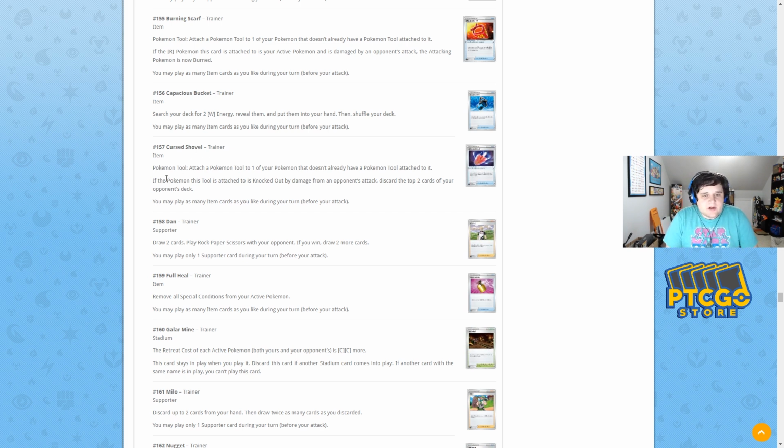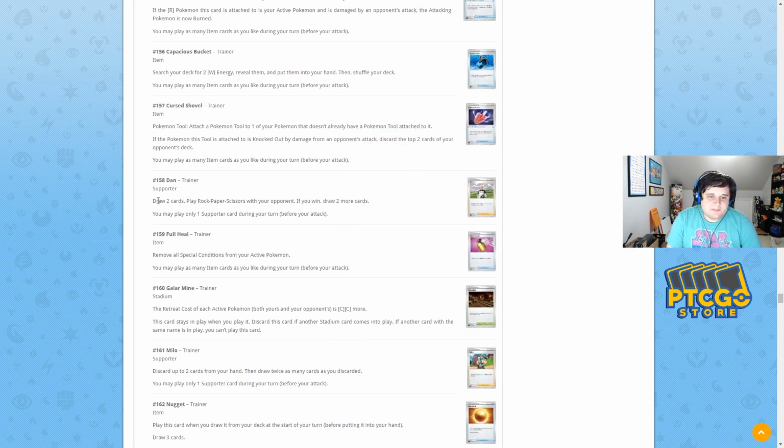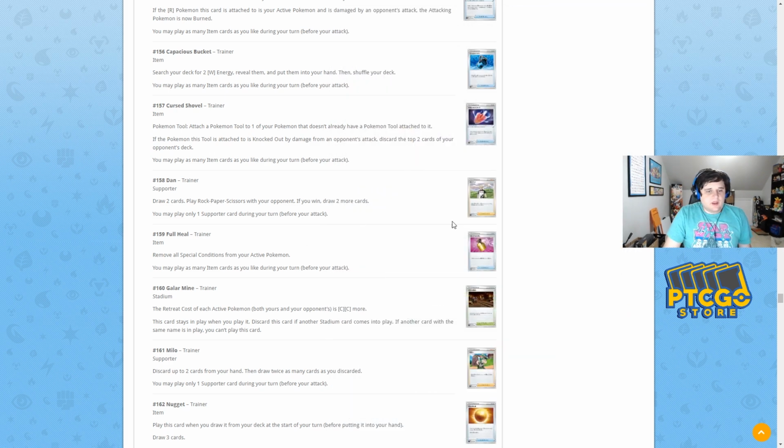Curse Shovel. If the Pokemon this tool is attached to is knocked out by damage from an opponent's attacks, discard the top 2 cards of your opponent's deck, so that goes with the Sandygast. Low tier competitive potential. Good old boy Dan here. Draw 2 cards. Play rock, paper, scissors with your opponent. If you win, draw 2 more cards. Not very good. Bad. Bulk.